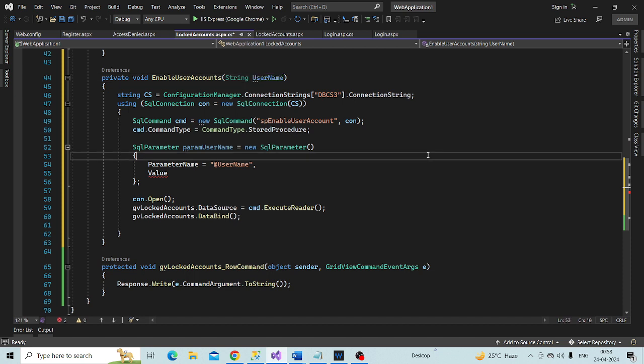To access the grid view command event args object, that is why I pass this string username parameter, and I will invoke this method, enable user account, within this event handler.